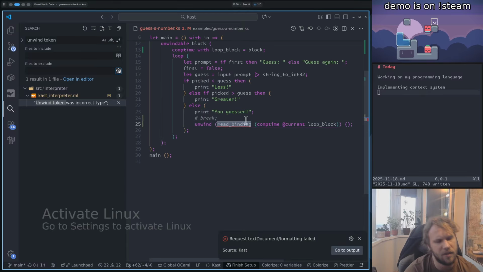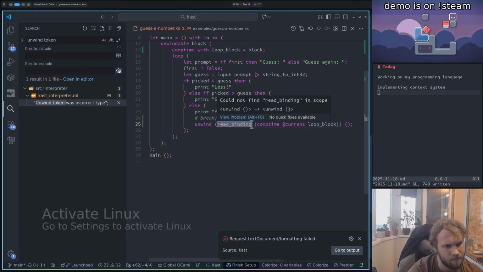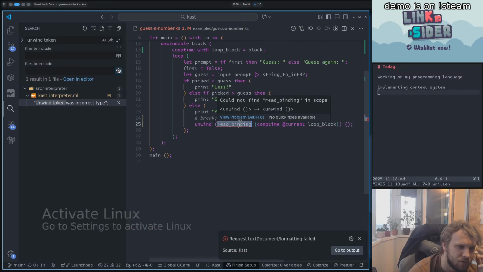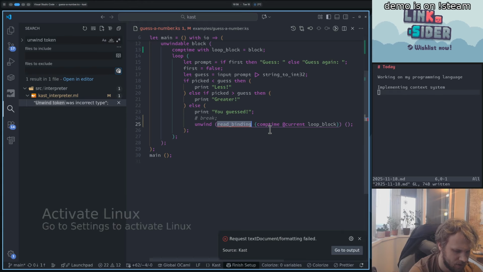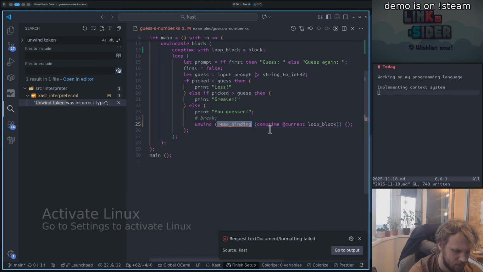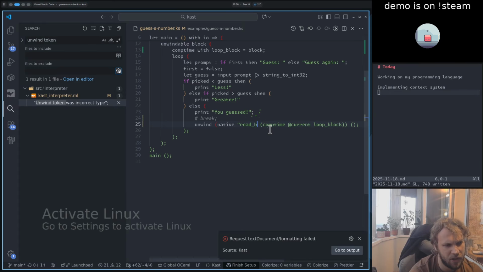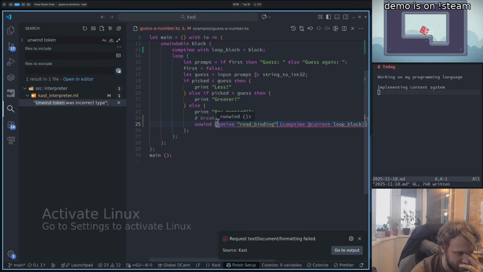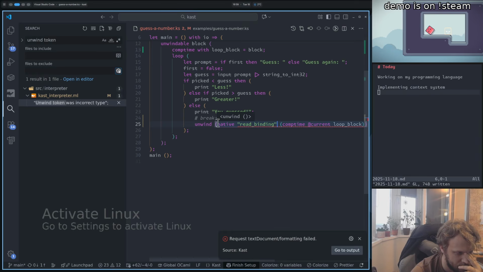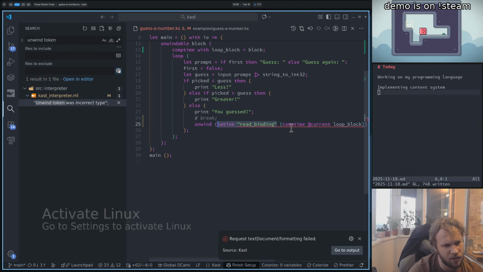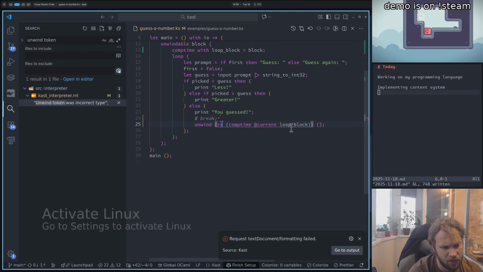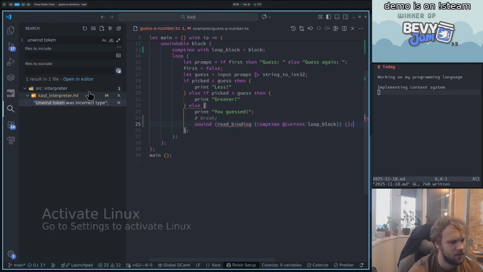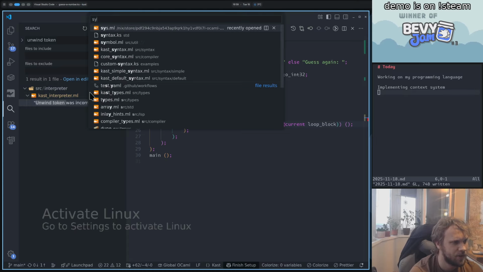Which means that I need another thing. Read binding could be a native function. Native read binding. No, it cannot be a function. It must be a core syntax, read binding. Okay. Syntax.